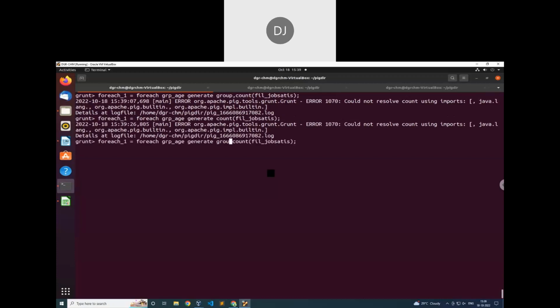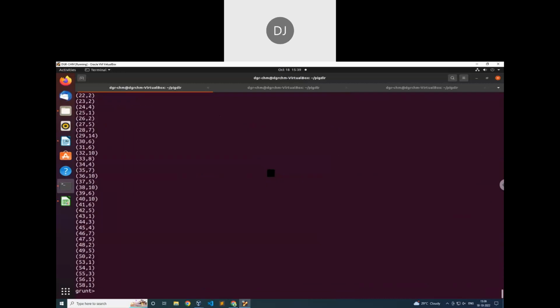Group comma COUNT. Now it is fine. Now if we dump it for each one, it is going to give, for each age group, the number of count of employees.